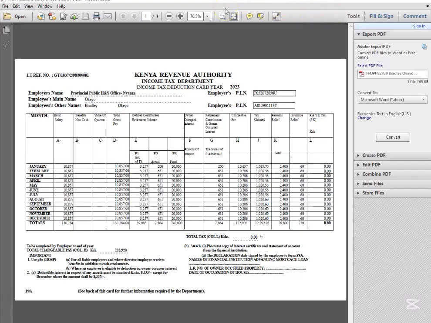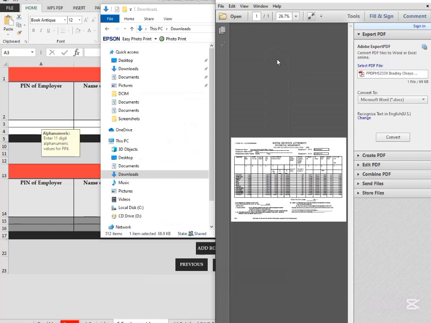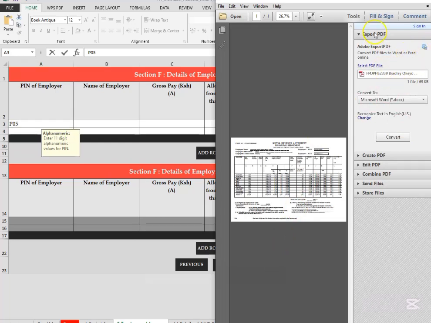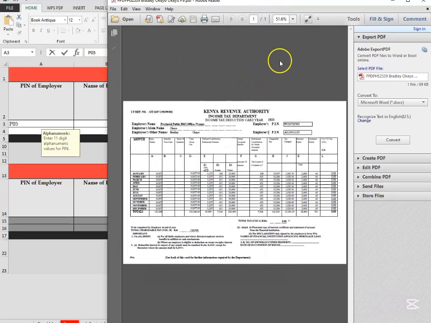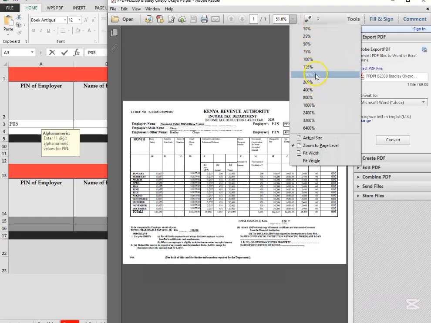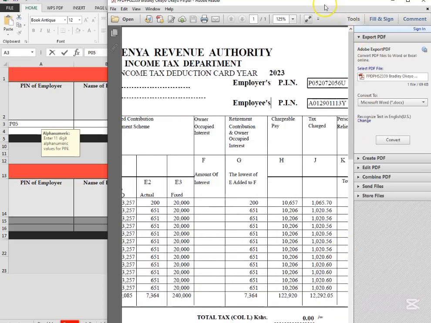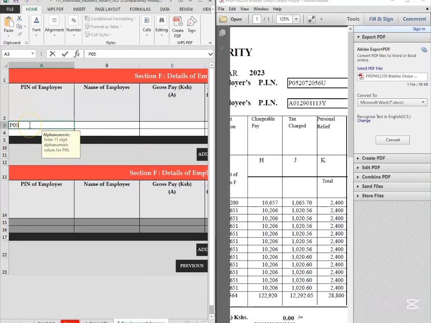My employer's PIN is this one. It's P05207 and then 2056U.